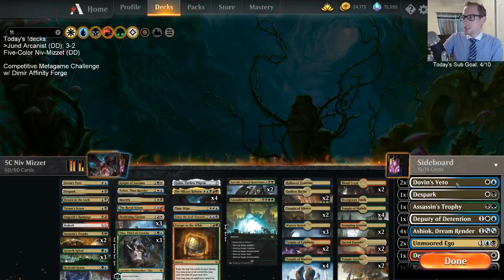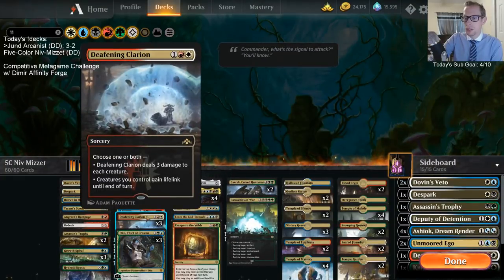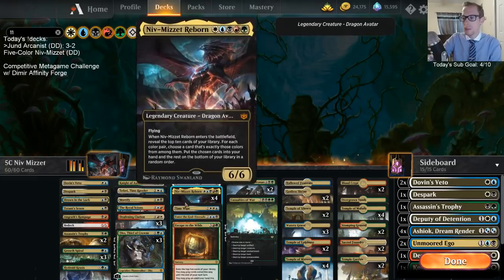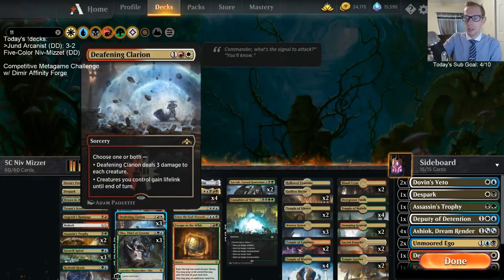But all right, yes, this is kind of a control deck for the most part. We're just a whole bunch of good spells. Of course, we have the Clarions to help survive. I'm not going too heavy on sweepers. I thought Kaya's Wrath would be pretty difficult to cast also, so I'm not really going Kaya's Wrath. I got just one Time Wipe. Time Wipe just works so well with Niv-Mizzet Reborn. But Clarion is my sweeper of choice.